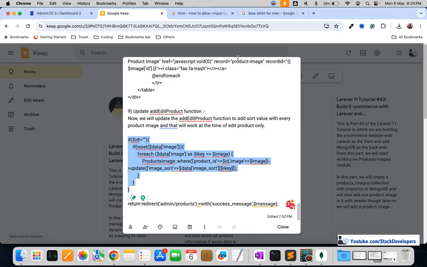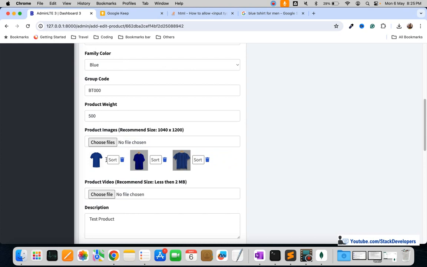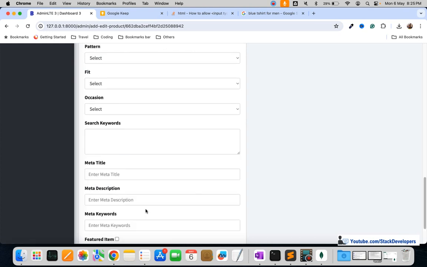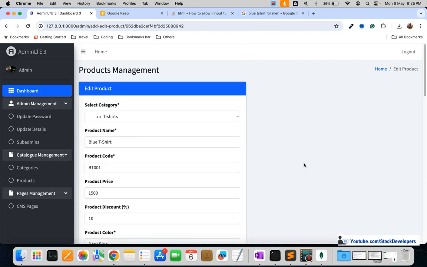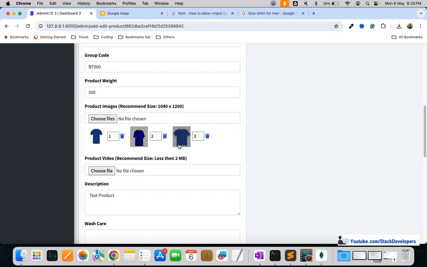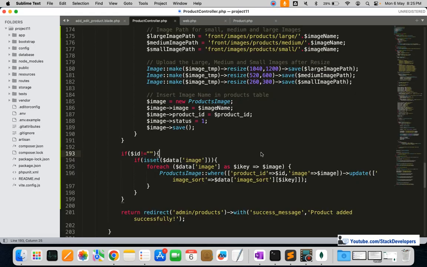So we are going to check whether it is working or not. I'm going to give 1, 2 and 3. Let's see. I'm going to update and we'll now check. Yes, 1, 2 and 3 is given for all the three images. It's our choice: we can show the one with number 3 at the top, and then this one and then this one. Both will work fine.